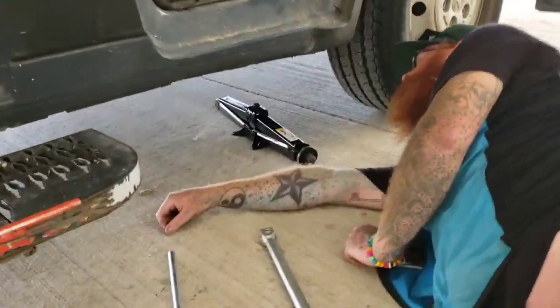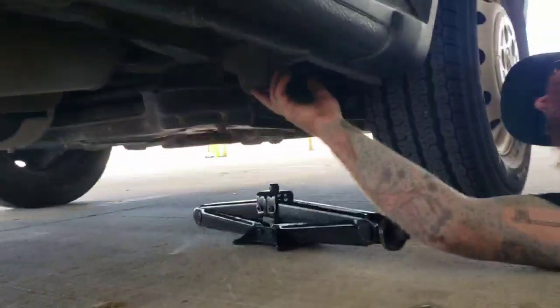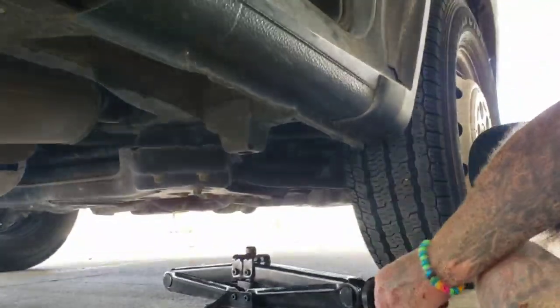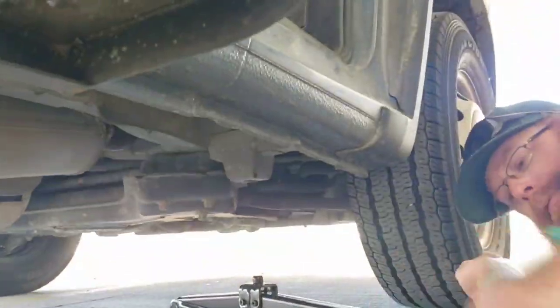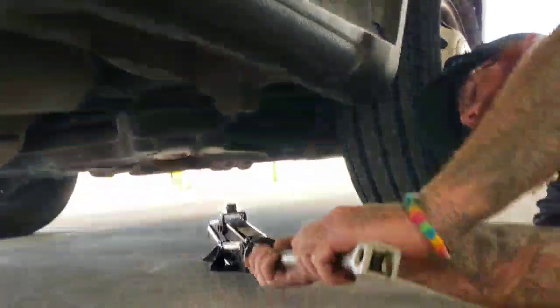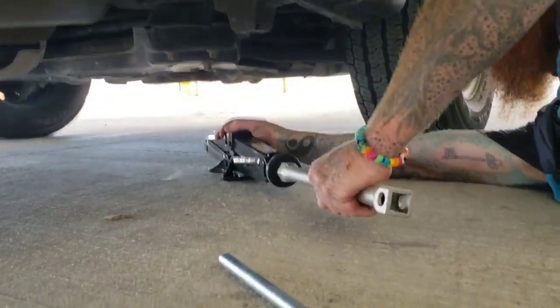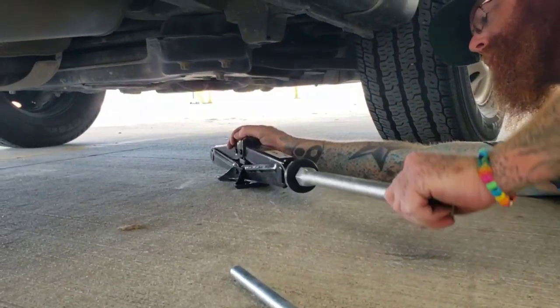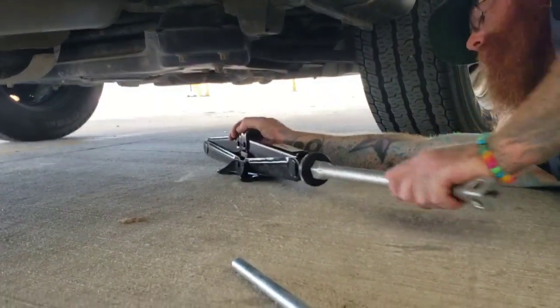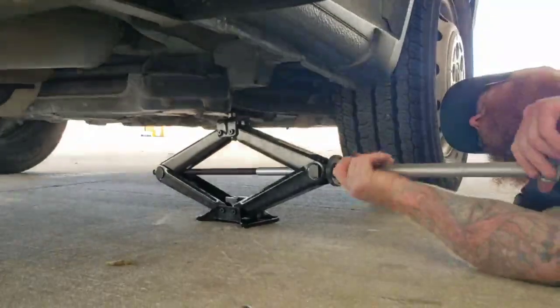He's got the jack. This is where you're going to go for the front tire, right underneath. It's a point specific for jacking, so just that piece right there only. Do not try to put the jack anywhere else. You're going to have to turn the crank to get it set up. This jack has never been used, so it's going to be a little more difficult. There we go. You can see how he's turning it.